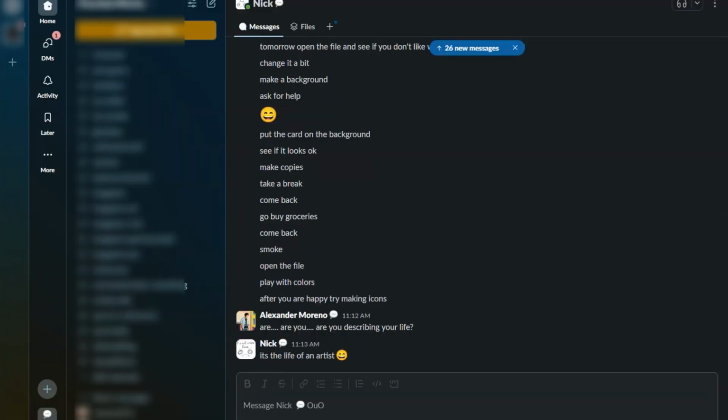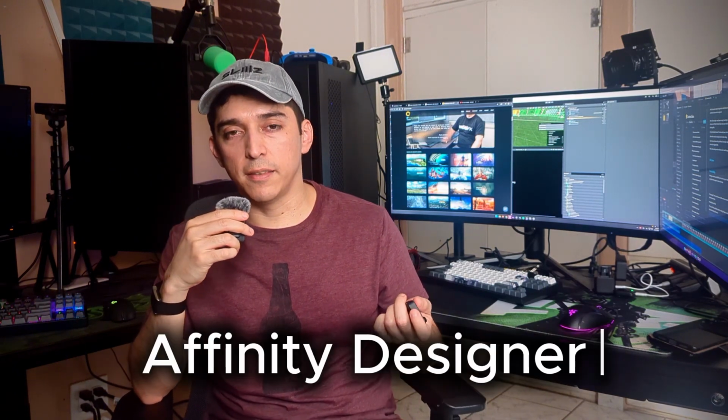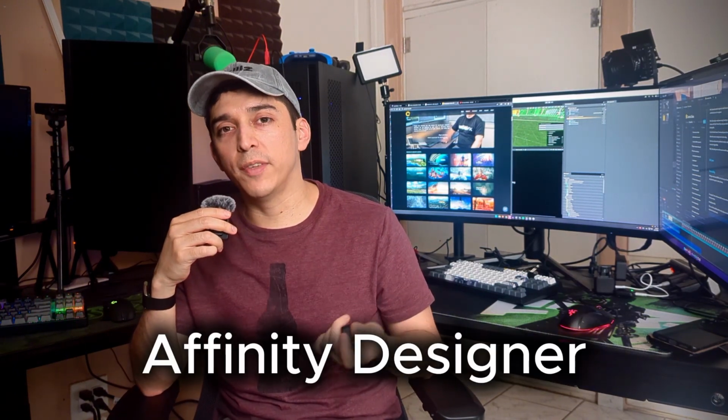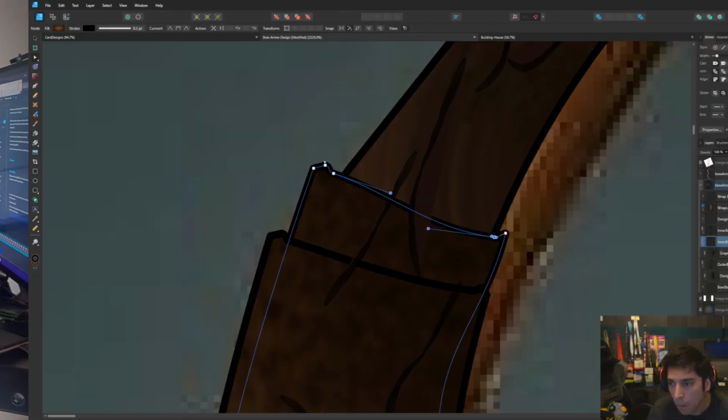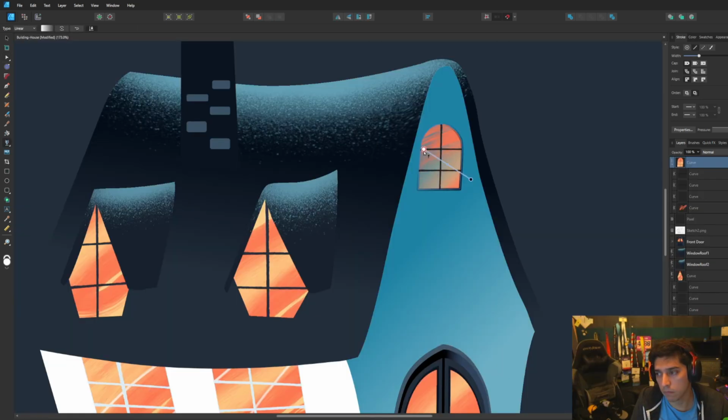So I started talking with Nick, my artist, about what I can do so I could make my own cards. He told me about this tool known as Affinity Designer. He's told me about this tool before, but I've never really used it. He said I'd have a much easier time with it, and after listening to him, going through a few lessons with him and watching a few YouTube tutorials, it really made a big difference.